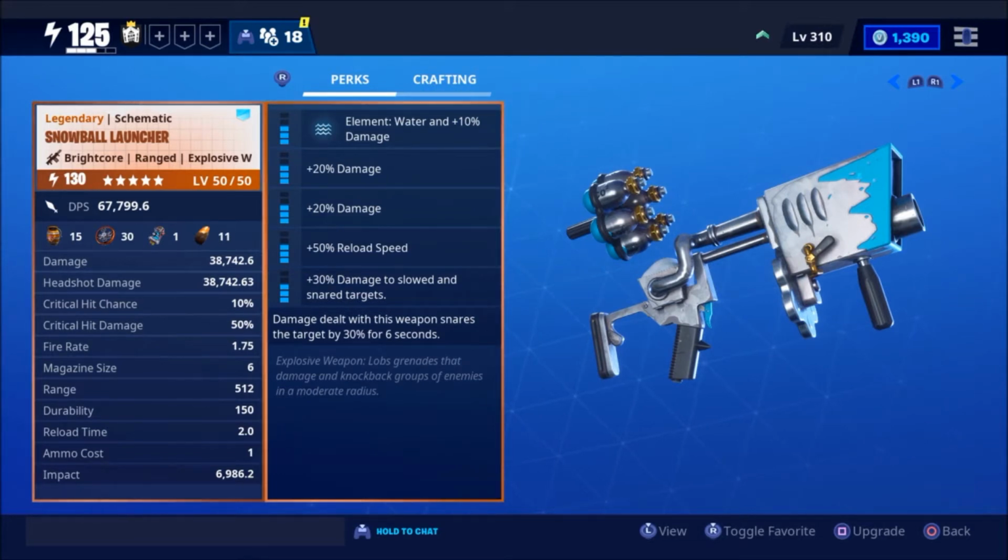Its element is water, which deals 10% damage as well. Because all of these perks are blue, it's a standard grenade launcher. This is not god rolled. This is going to be how it performs on itself.